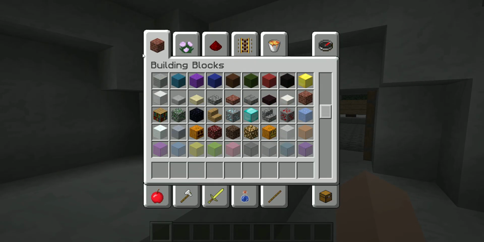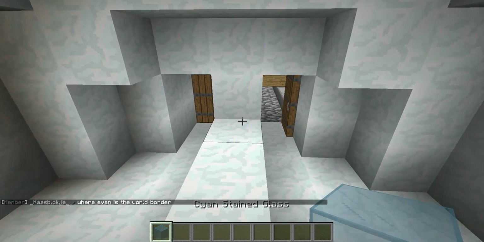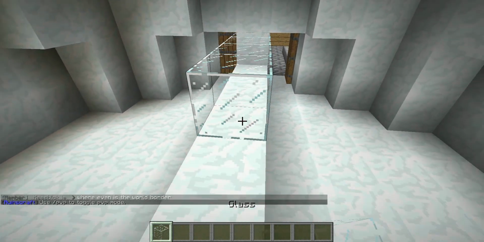So how are we gonna do this? First of all, we need to have, this is gonna look good, and that's not like a mirror. I guess we'll just do regular glass.